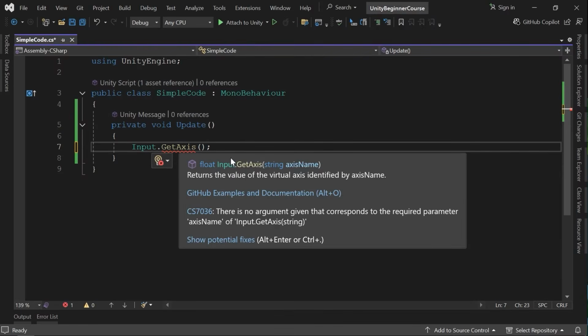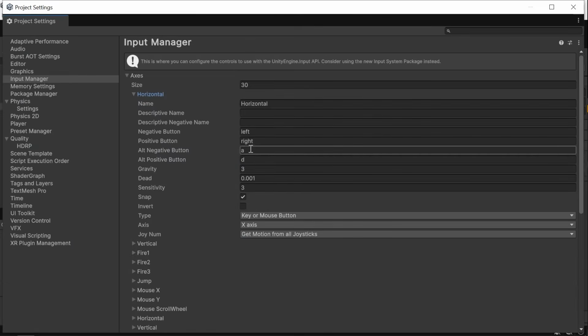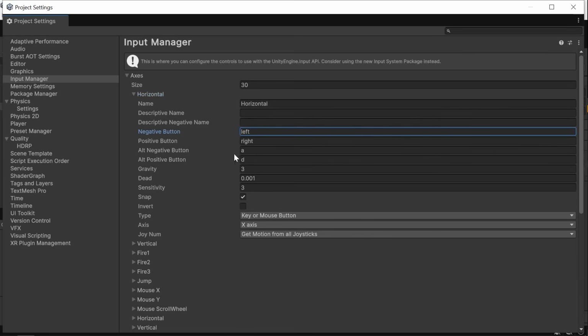It will return a positive float number. And if you press the left direction or A on the keyboard, it will return a negative number. And the final number will be in a range of -1 and 1, not beyond that, not -2 or +2. You can remove this or change it, and you can easily change any key you want.